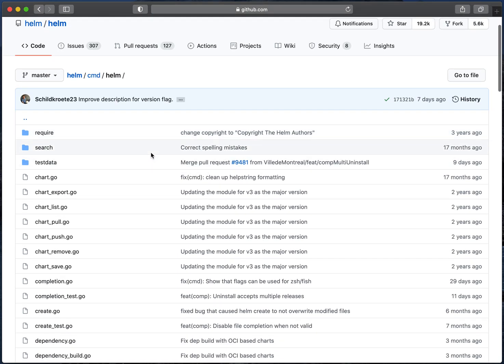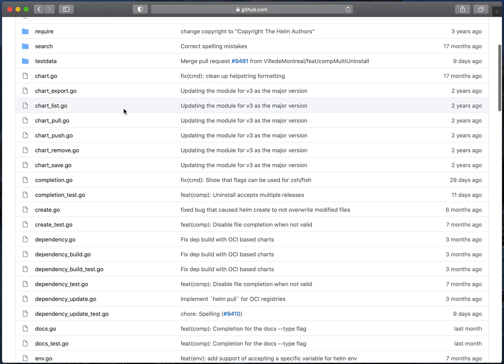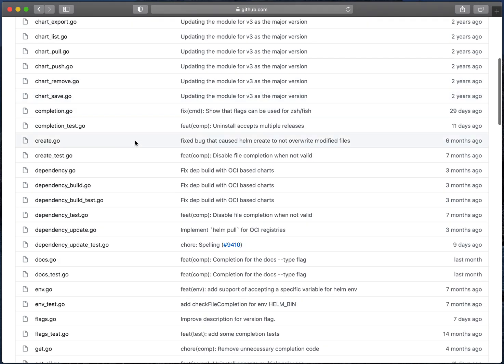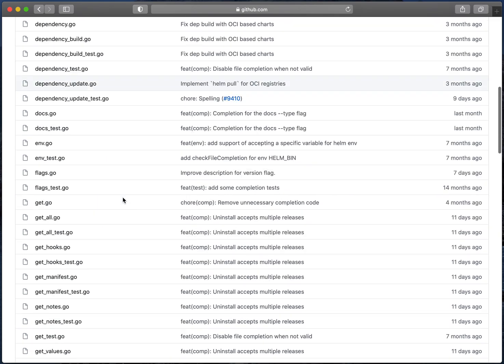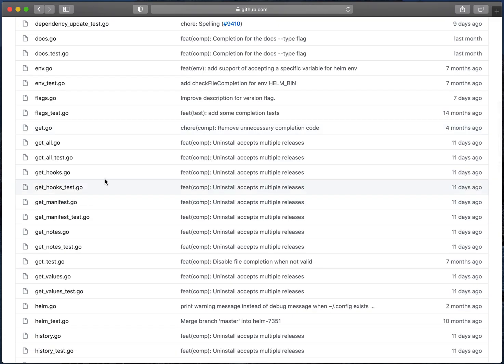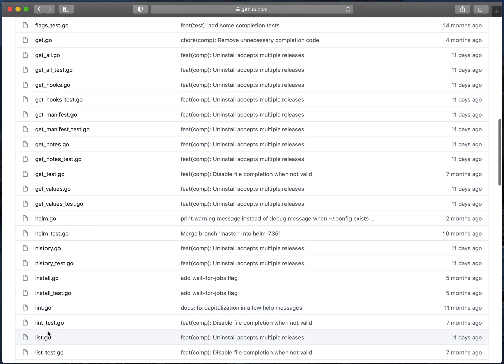And what you'll see here are files for different things. Most of the Helm commands you'll see have an individual file. So for example, if you're going to run the helm dependency build command, the source code for that will be in the dependency_build.go file. And the tests for the client will be in the corresponding file that has tests in it. Each of the commands that you use at the command line tend to have their own files. There are the get commands, the helm history command, the lint command. This is the entry point for each of those commands and what they do.